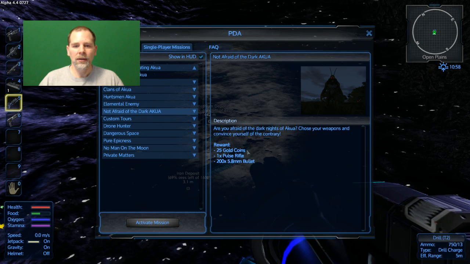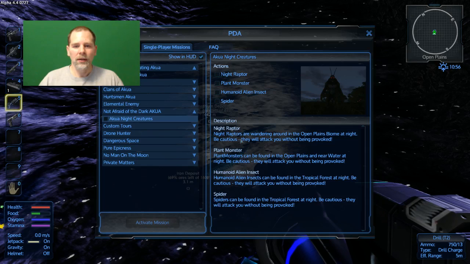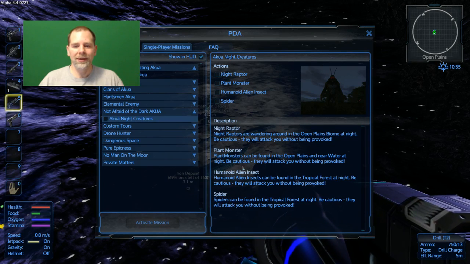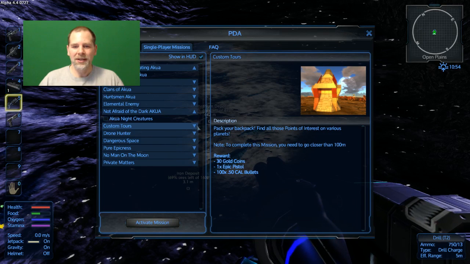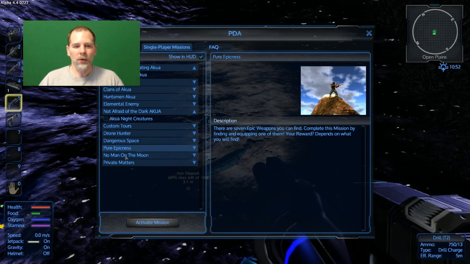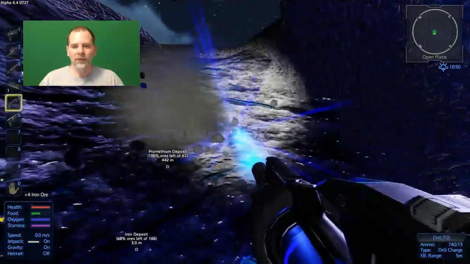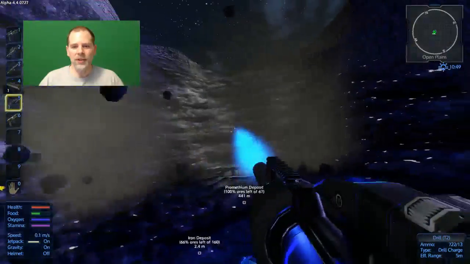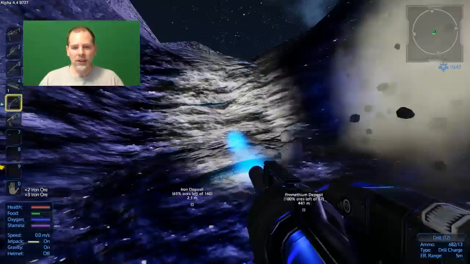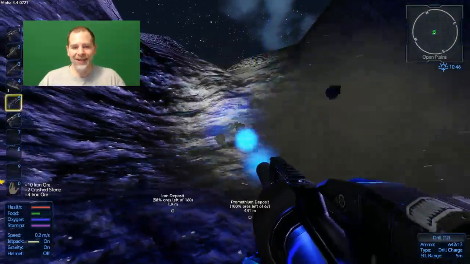Huh. A pulse rifle? So what do I have to do to get that? Oh, I have to kill all of those? Okay. Huh. Custom tours, drone hunter, I did that one. Dangerous space, pure epicness, 7 epic weapons. Huh. Okay. Yeah, I'll check those out later. There might be some missions I can do. I'd like to do that one where you get the epic minigun. That was pretty fun. Although killing a drone in space without a ship was pretty challenging.